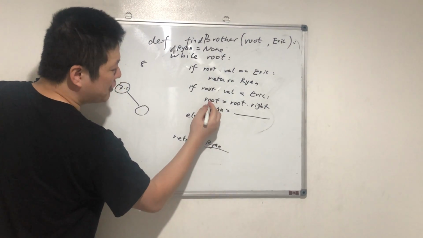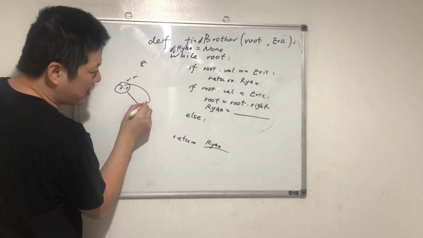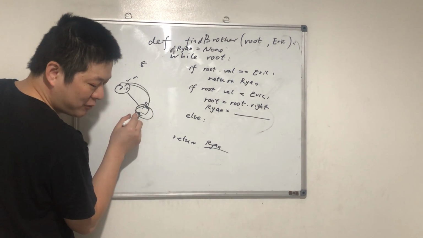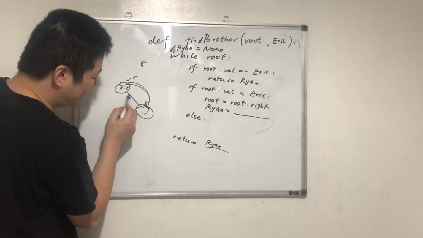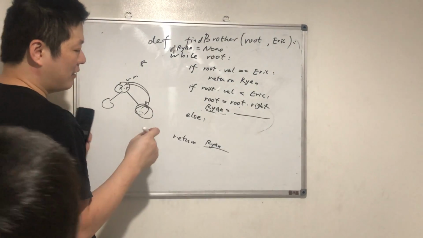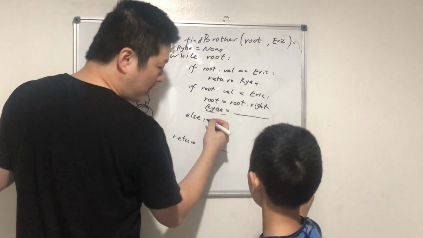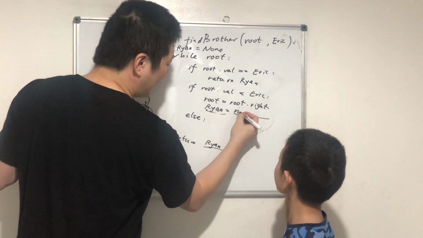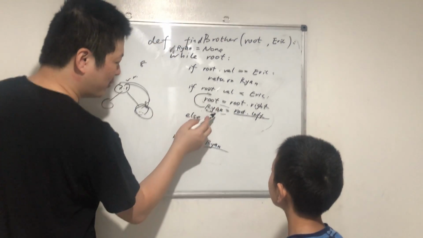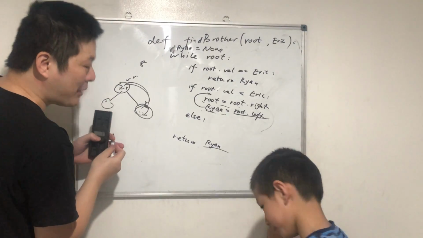Okay, here, look, we are here at root now, and we're going to the right. This possibly could be Eric here, right? And where's the Ryan? On the left. So before this, look here, Ryan equals root of left. There's a problem here, because it always changes root, so this has to be done first, right? So Ryan equals root of left, and then I go here, right? Am I right? Does it make sense?